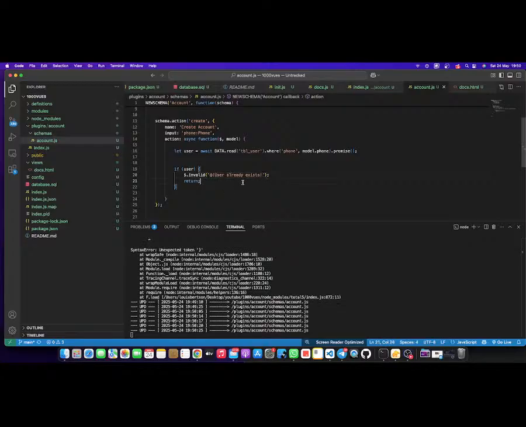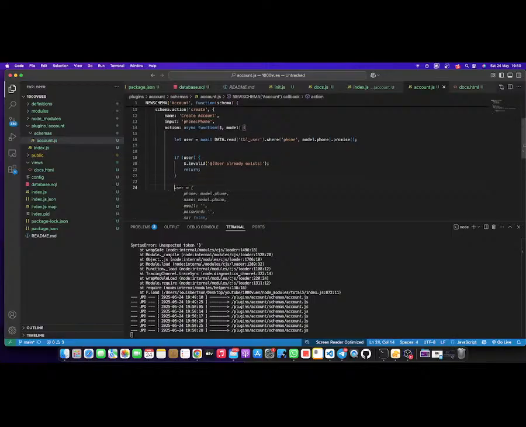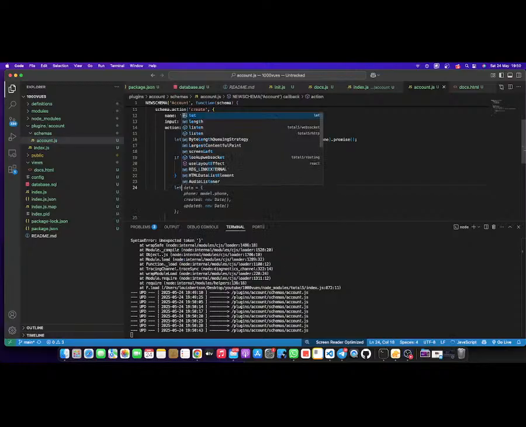It's very important so that this message can be translated into French, English, or other languages. I'm going to show you how to do that later. If the user exists, we are going to say that. If not, we continue with the project and create an account. So let data be an empty array.